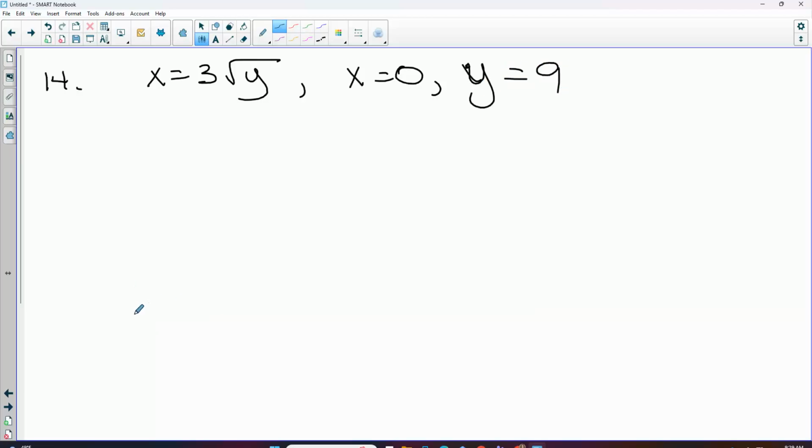We are now finding volumes. So we have the solid obtained by rotating the region bounded by the curves x equals 3 radical y. You can do different things to figure out what that looks like. If you wanted, you could plug in some values for y. We can't put in negatives, can we? So you could do 0, 1, and 4. If you put in 0, you get 0, 3, and 6.